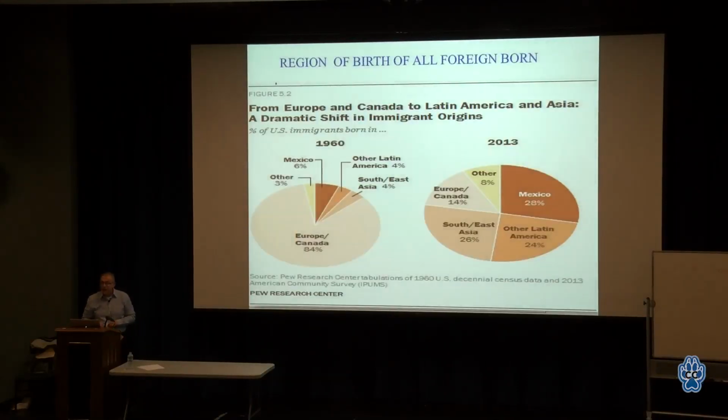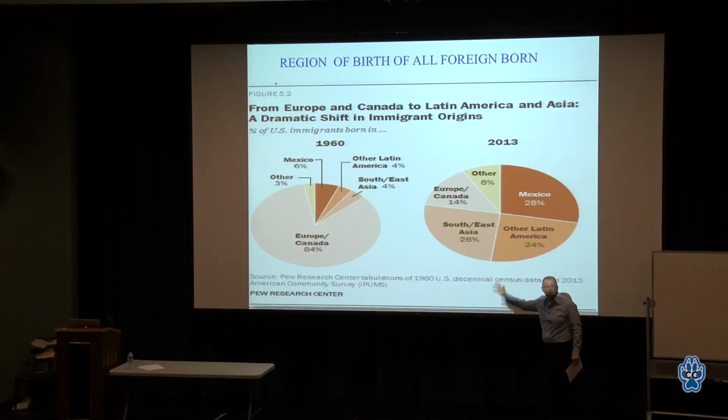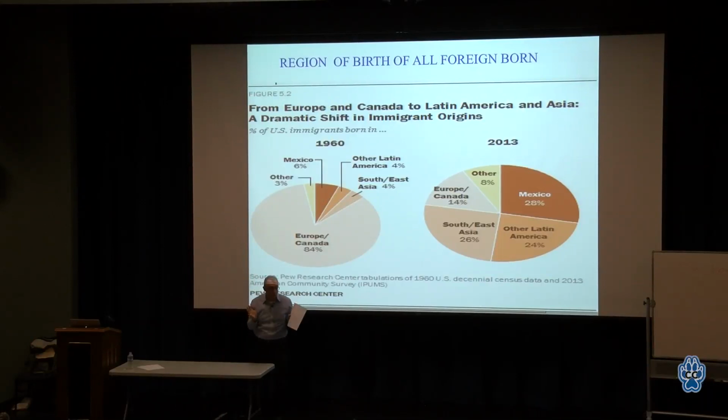All right, so let me move on and talk a little bit about this graph, which I think is very, very telling, and I want to walk you through the whole graph. This is the region of birth of all foreign-born up to 2013. And what's key is this. Notice who came in the 1960s. Basically, Europeans and Canadians. A number of decades forward, look the difference. Look where Canada is, 14%, but notice the new birth of migrants. Literally, people coming from Latin America and also Asia. And that's what I mean that the United States is transformed racially and ethnically. We now have Black Latinos, Asians, Mestizo Latin Americans, and also whites coming into the United States. And that's why the United States is just a very, very different country.